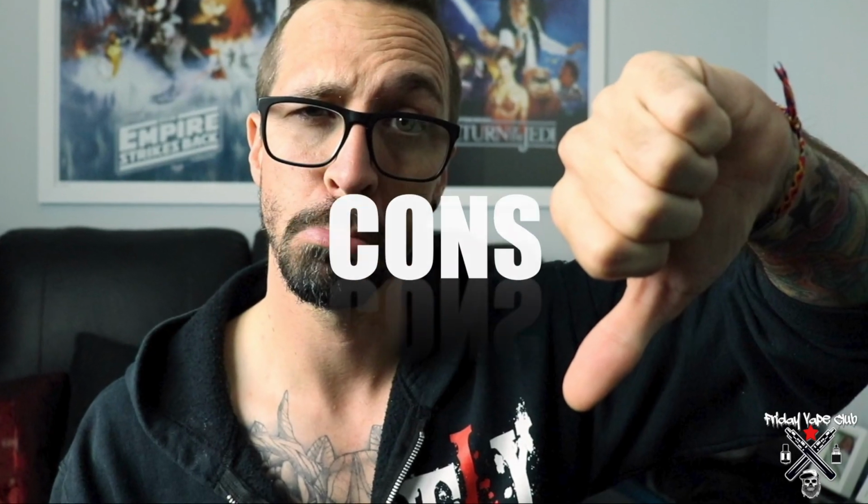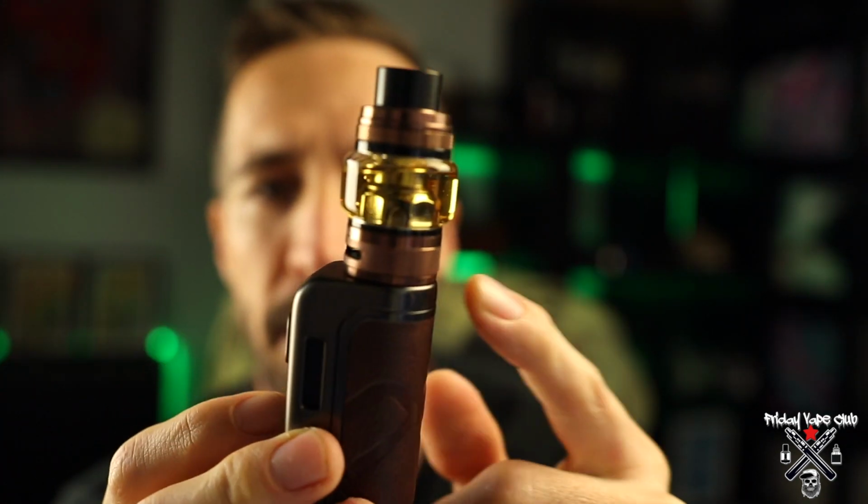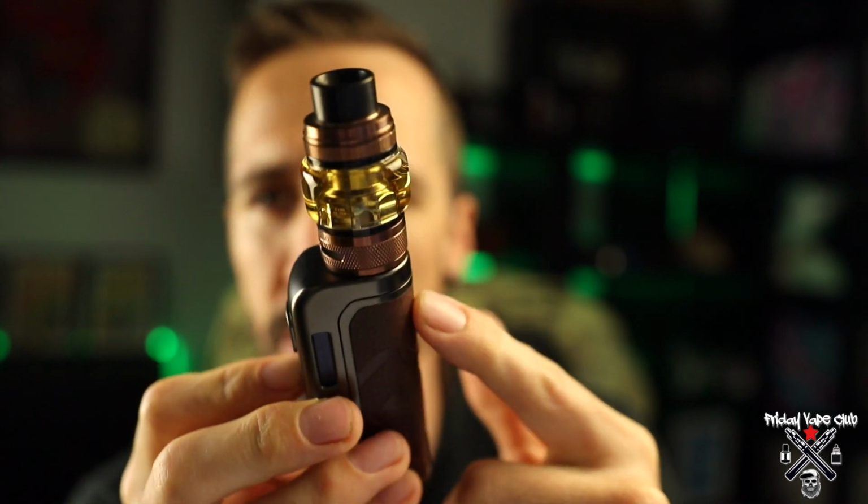Let's discuss these cons, shall we? So there's only one little con that I didn't have an issue with, but I can see people having an issue with it, and that is the space that you have on top here. You are gonna be restricted to maybe a 25 millimeter atomizer, that's probably gonna be the biggest that you can use. Doesn't really affect me too much because I generally have 24 millimeters.